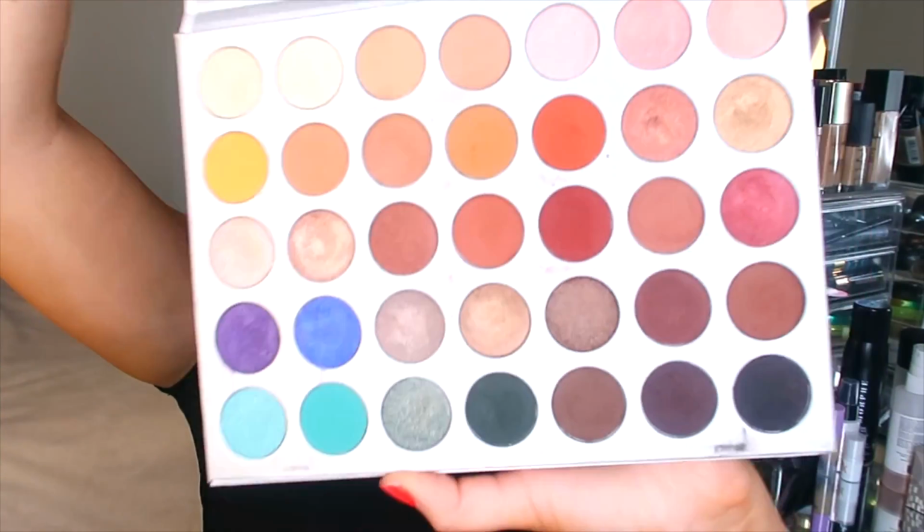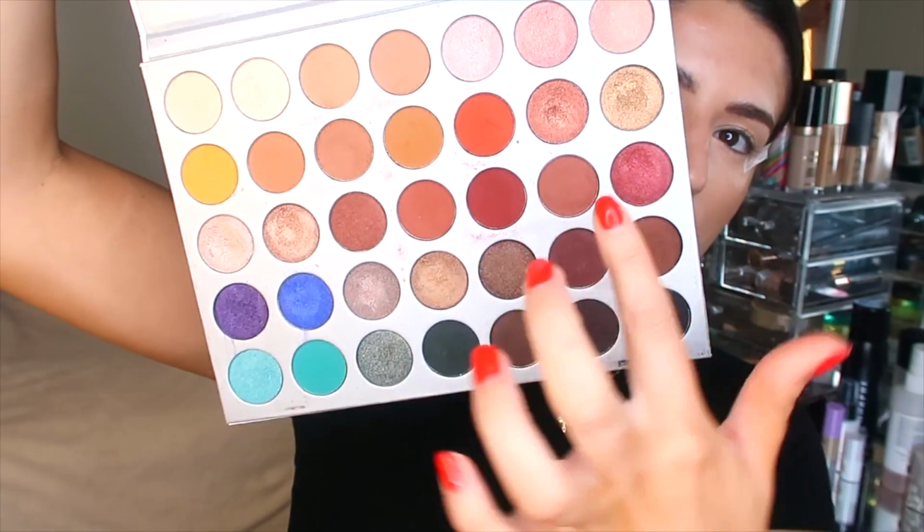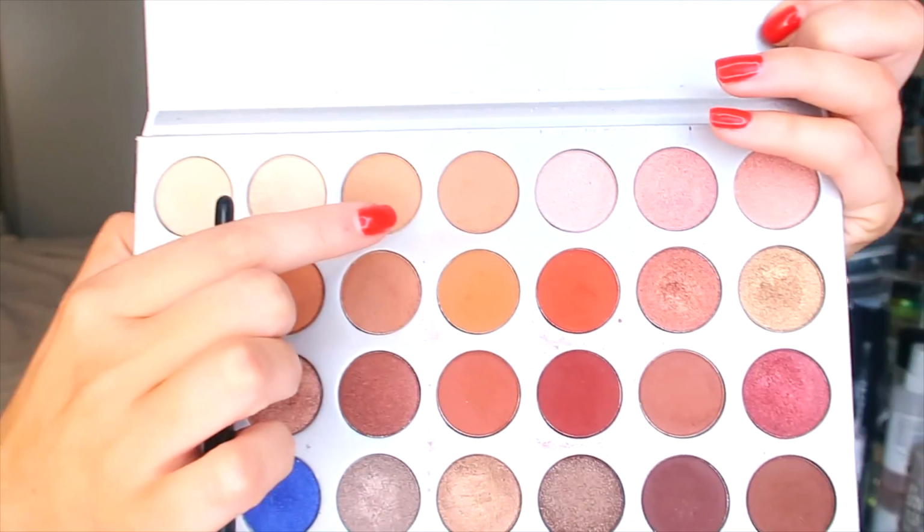I'm just going to be using a neutral palette today. I'm using the Jaclyn Hill palette, and I'm going to stick to these shades here, which are more browns and neutral shades. So I'm just going to start taking this shade here. It's called Faint, and I'm going to start on the outer crease here and move inwards, and I'm just going right over the tape.